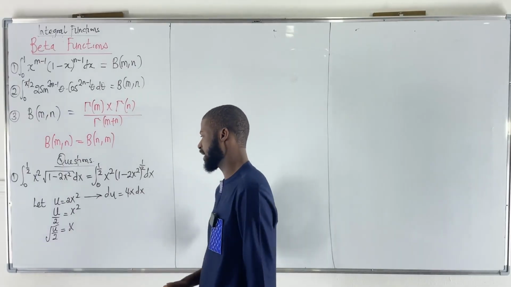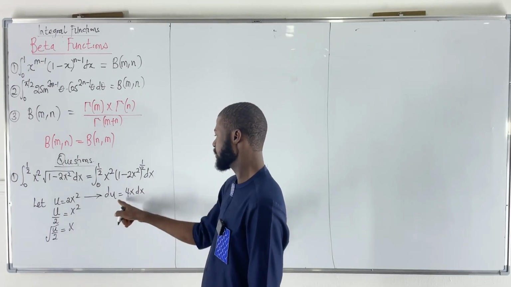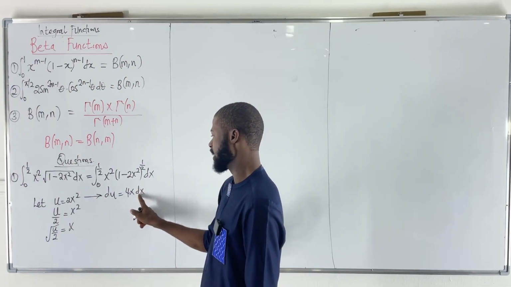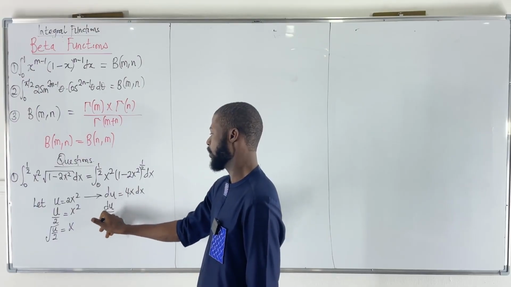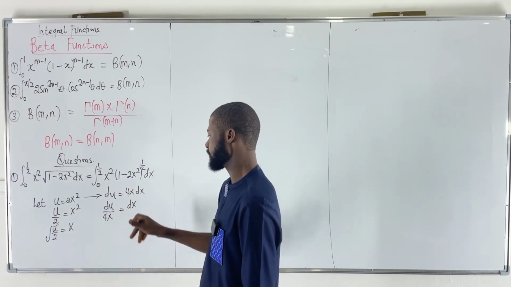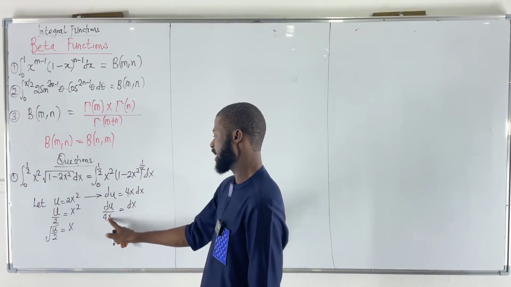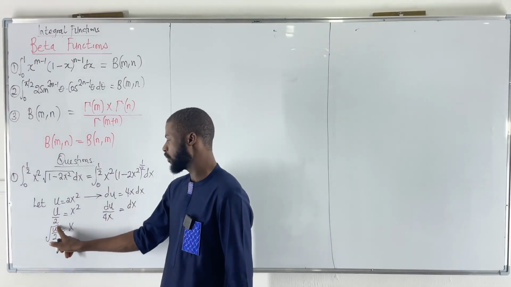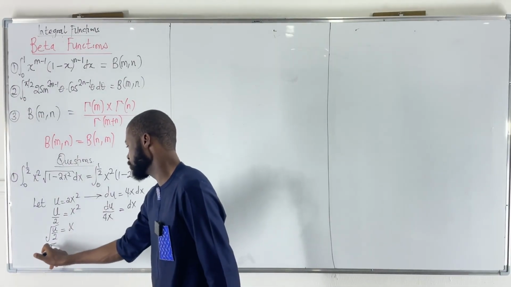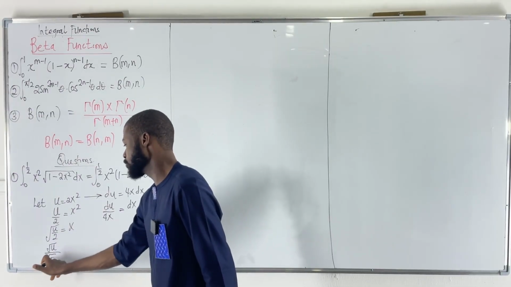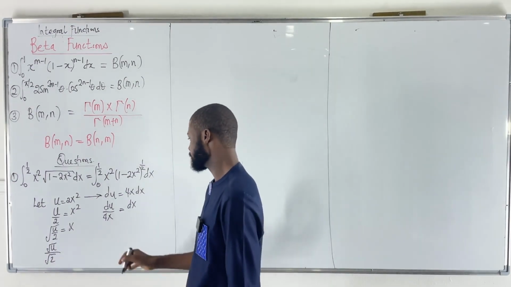We'll have the expression like that. Okay, so the next thing I'm going to do is, to make ds the subject, I need to divide both sides by 4s. So du over 4s is equal to ds. Now what's the next thing I'm going to do? The s right here is equal to root of u over 2. Now there's a better way of writing this. You can actually say this is root u divided by root 2.